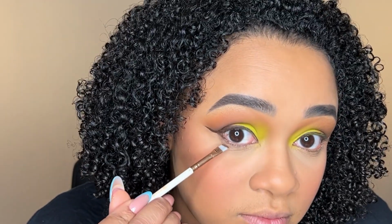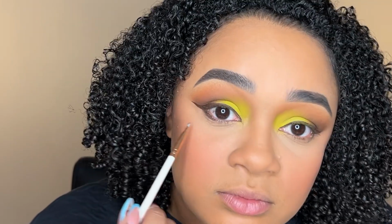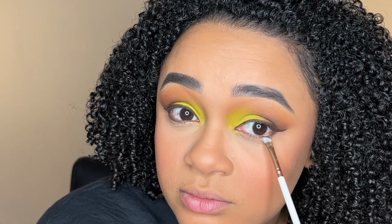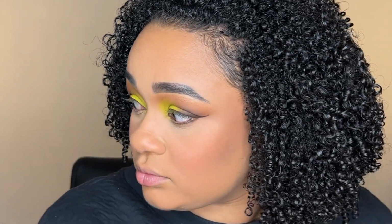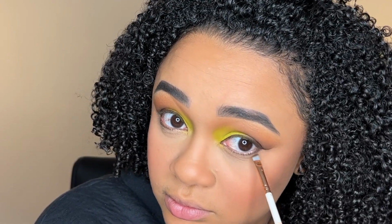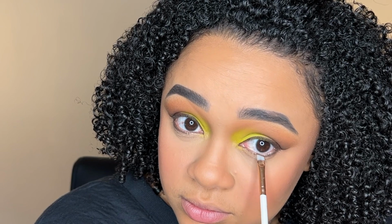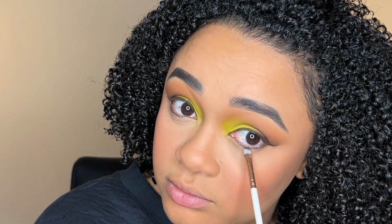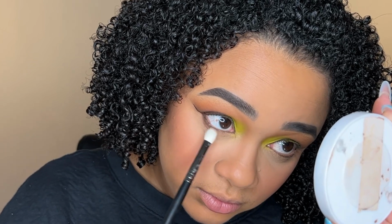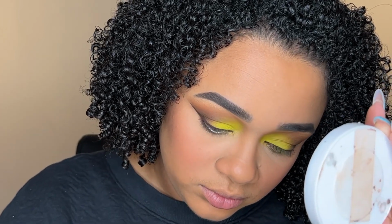And on an angled brush, I'm pushing this right into my lash line. I don't want a super dark lash line, so I blend it out. I don't want to look raccoonish, but I want some definition. And so I'm really being careful with how closely I place this. And then going in with the Ace Beauty bronzer palette to gently blend it out.